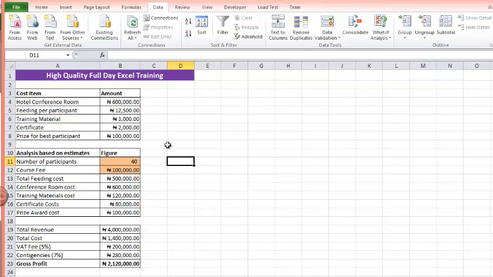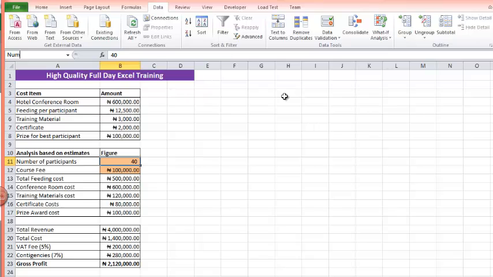So I'm going to show you why we had to learn named range. Because for scenario, to make some of what we are going to do meaningful, we need to name some of these cells. So I'm going to name this cell num_participants, for number of participants. There's a shortcut for naming single cells like this. You can simply come here and type in whatever name you want to give it.